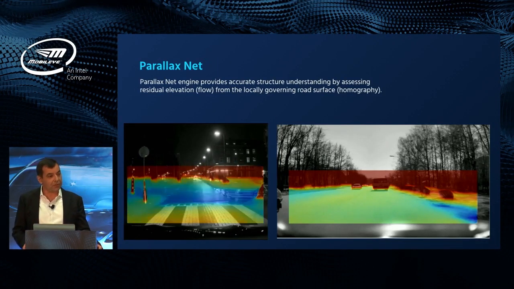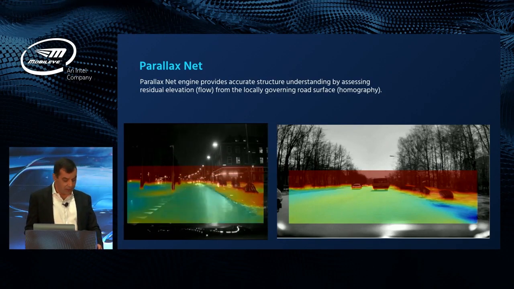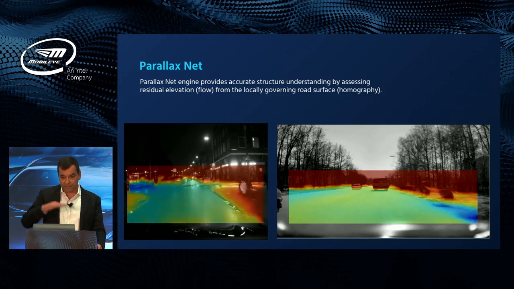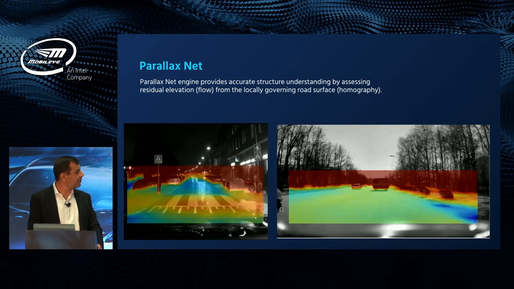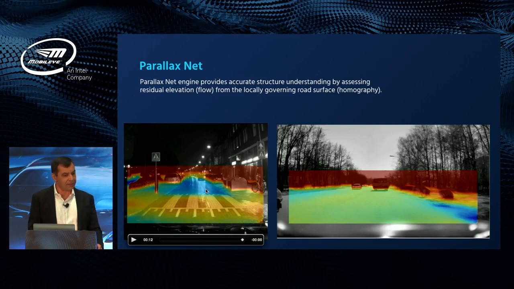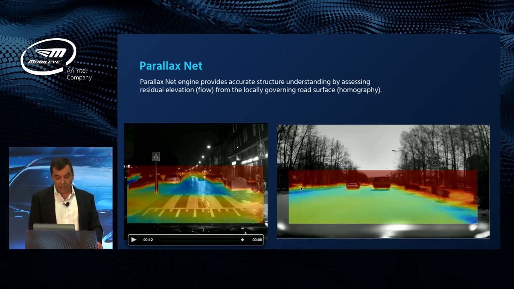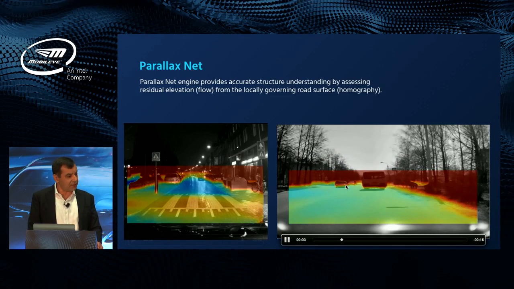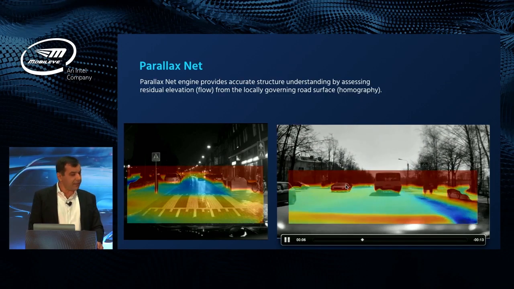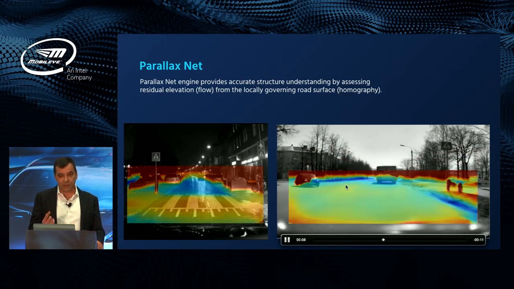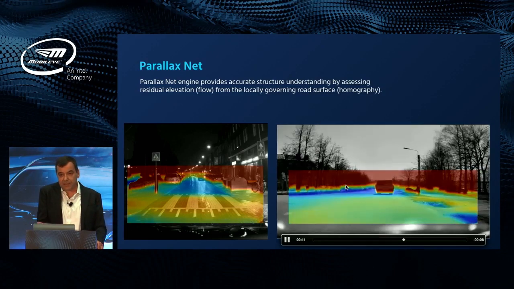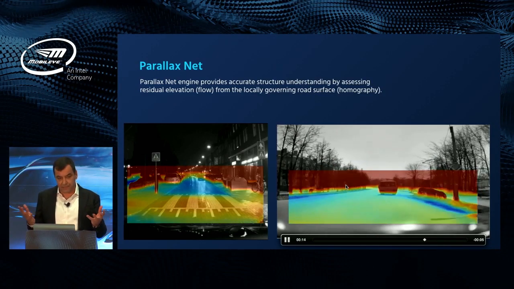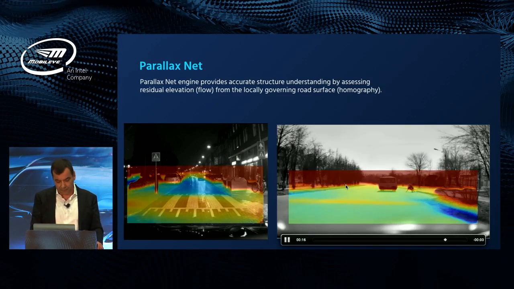Then comes another engine. This is the parallax net. So this is using geometry. Every pixel is now colored based on the height from the ground plane. Red is above the ground plane, blue is below the ground plane, and the ground plane is not necessarily a plane. It could be something that is curved, and this is a network that is trained also on moving objects. So it's not only the stationary world. Again, this is a separate engine that is used for measurement and also for detecting objects. Because if something is above the ground plane, at least you know there's something there before you even know if it's a car or not a car.